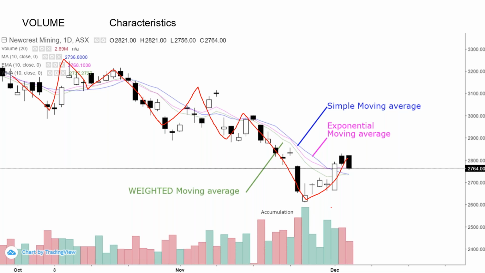What is interesting in Newcrest at the moment is the volumes are increasing down here around this $26 mark. We're seeing this volume increase through here, so there may be a bit of accumulation going on here. If you understand your risk, there's something to be aware of. If you want probability on your side, you would wait for a trend to unfold. Early stages of a trend to unfold.